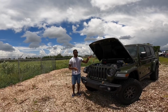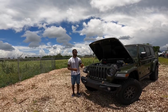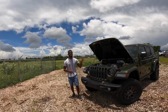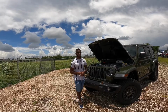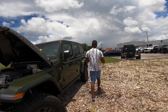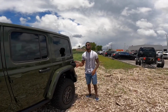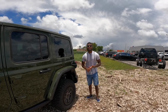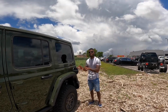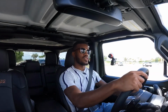But let's talk about the curb weight for this vehicle. As this vehicle sits here, it weighs around 5,100 pounds, so she ain't light, and Jeep says this can tow 3,500 pounds properly equipped. But making our way over to the fuel door here, this is the most important thing that everyone wants to know. What is the fuel economy here for the Jeep Wrangler 392? 13 in the city and 17 on the highway. Keep in mind, you guys will be going to the gas station a lot if you have a heavy foot like myself. So guys, this is my first time behind the wheel here of the 2022 Jeep Wrangler 392.